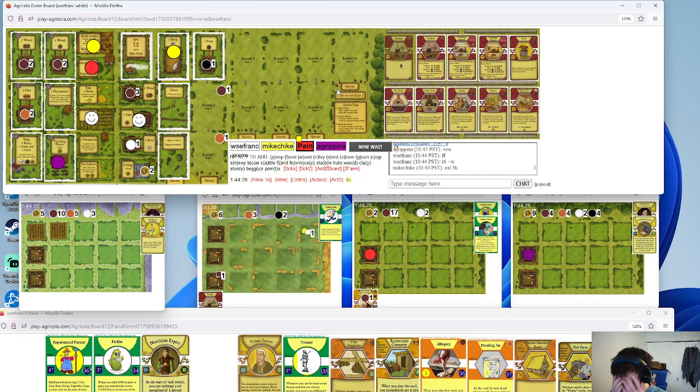Do I play Experienced Farmer here? It gets me a grain in 7 and a vegetable in 9. One of those is probably an action I would do anyways. Like, probably taking a second of one of those things is something I would consider doing. And I have the food now. Now that I'm on plow mode, I have the food for it.